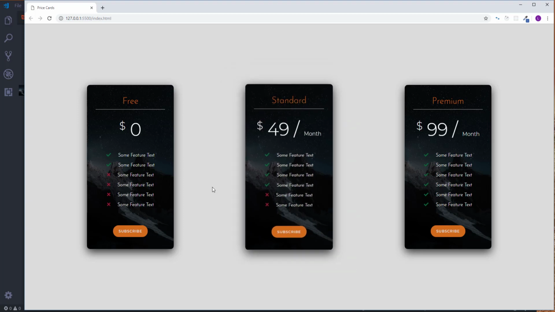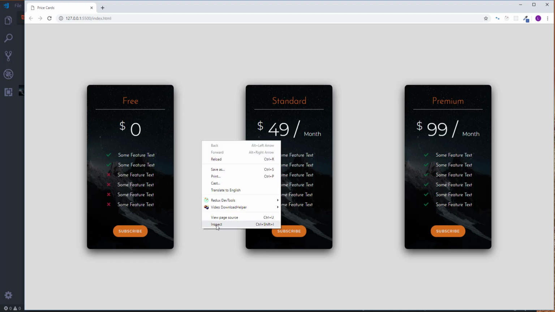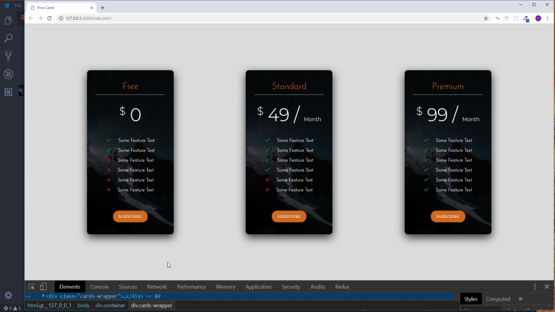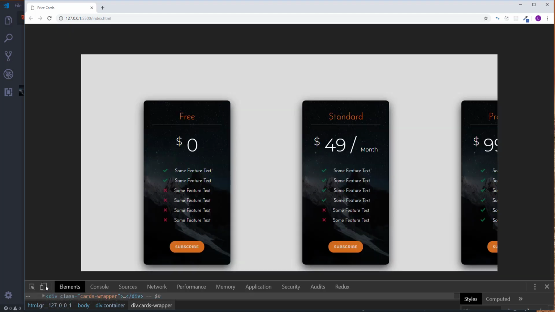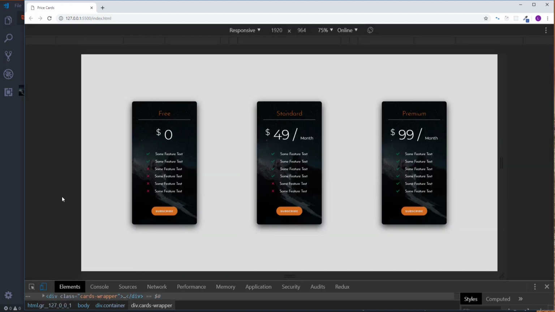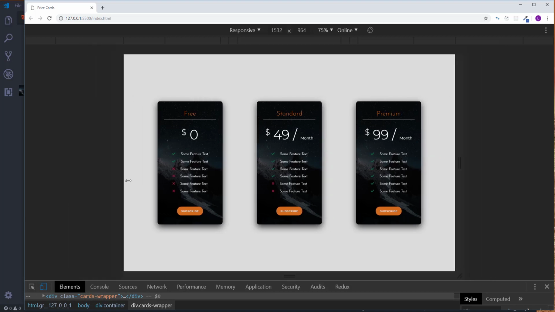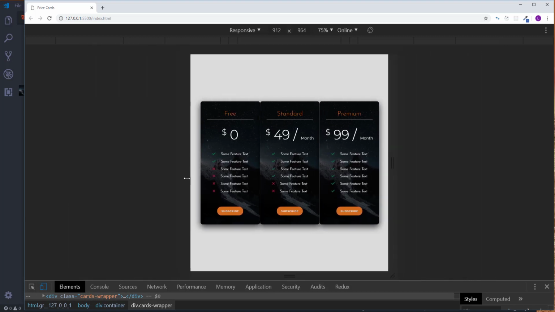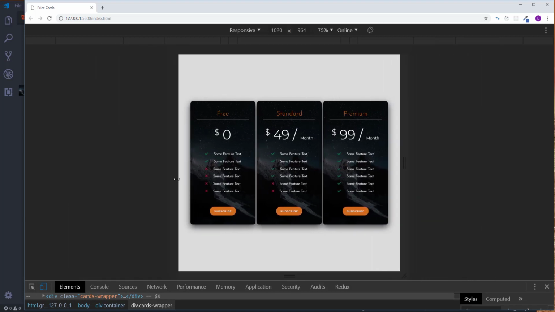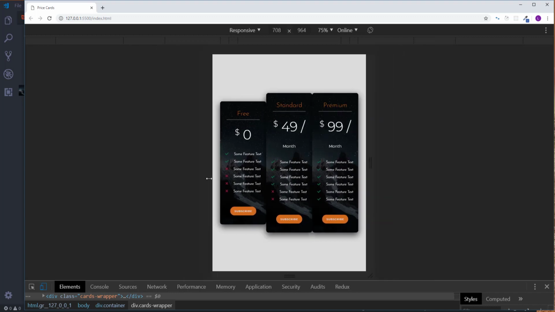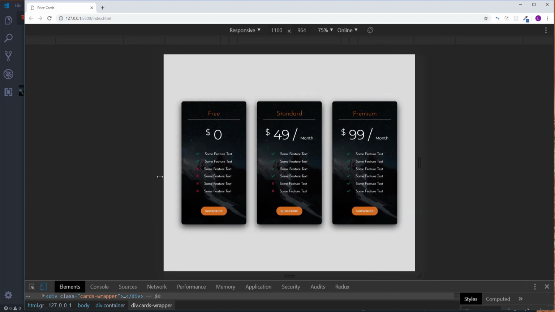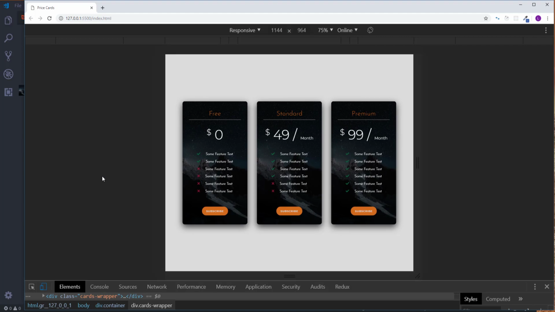The only thing that I want to do is to make project responsive on different screen sizes. For that, let's inspect the page and then switch responsive mode. So the breakpoint on which we need to make some changes, I think, is about 1200 pixels, because as you can see on the screen size, project breaks. So let's go ahead and create a CSS Media Query.